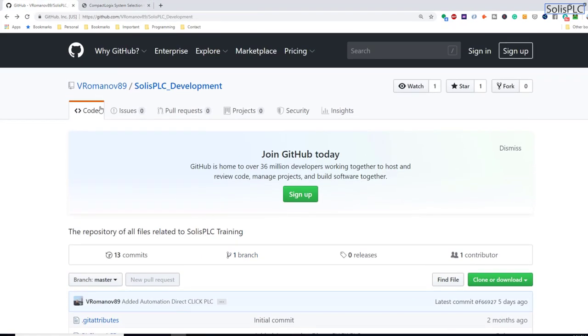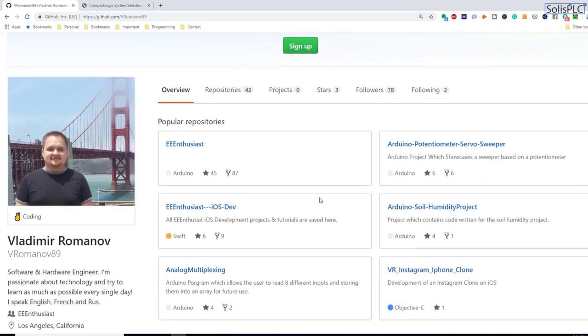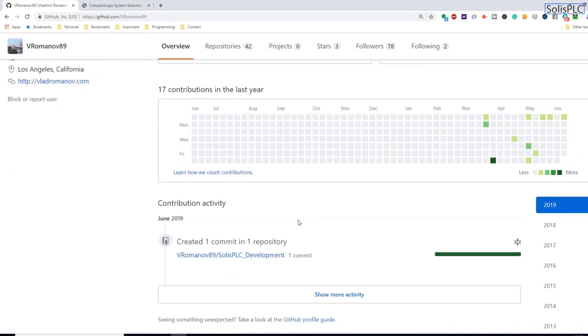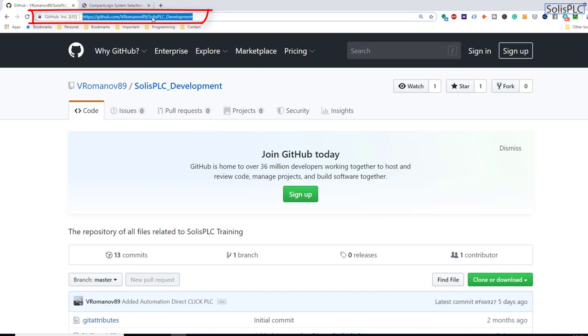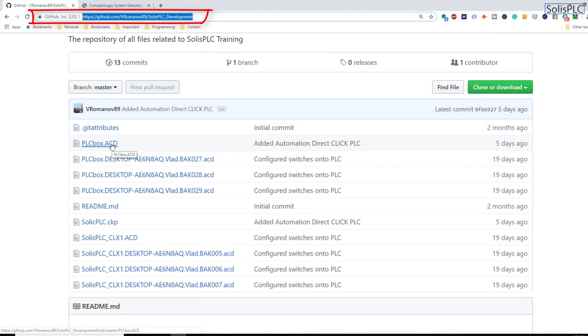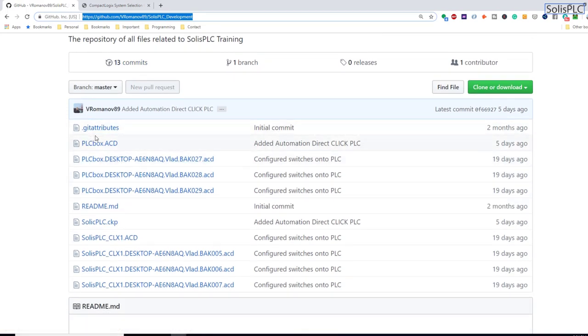I wanted to mention one additional thing before we jump into the tutorial, as a couple of you have been asking me about where you can find this code. So if you go into my GitHub page, github.com/vromanov89, then you can find an array of different repositories, but the one that you're looking for is going to be /solus-plc-development. And if you click on the name, you can also find the link here. Then you can definitely download the exact same file that I'm using on this specific PLC. You can also go back in time through the commits and go back to later revisions. If something has been added or changed or deleted, you can definitely look into this, download it, and play with it on your own computer if you have Studio 5000.